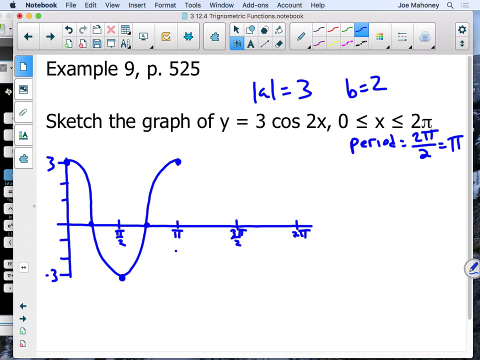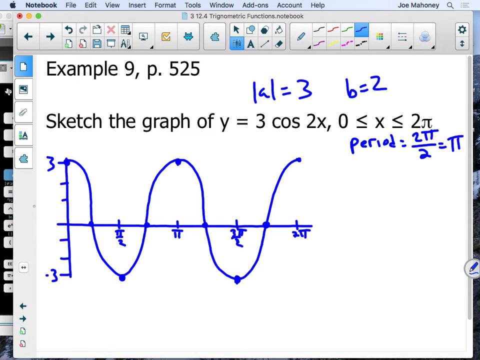And notice I didn't draw it like a V. It's not a V graph. It's a curvy graph. It's a circular function. And let's do it again with the next one. I'll plot some key values that I know. That one looks like it's about right there. And then it's up here again. So this is a pretty darn good sketch as to what y equals 3 cos 2x would look like.